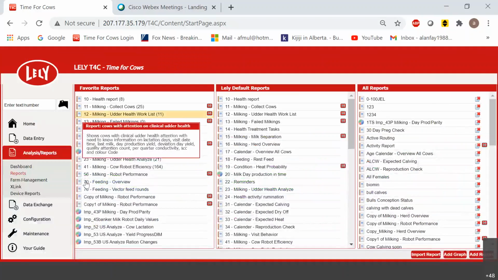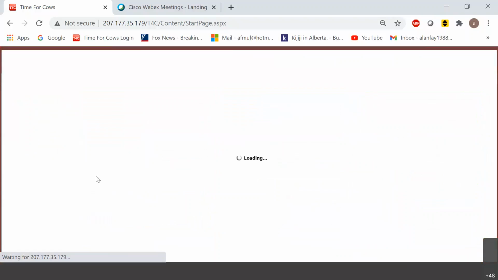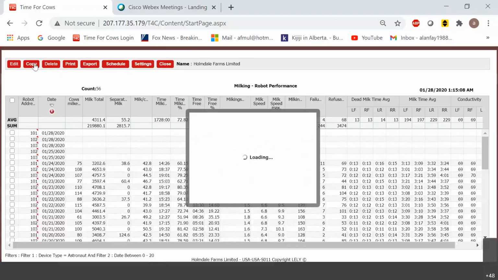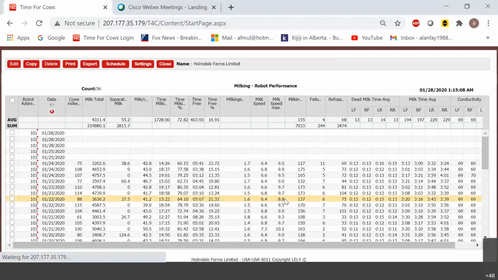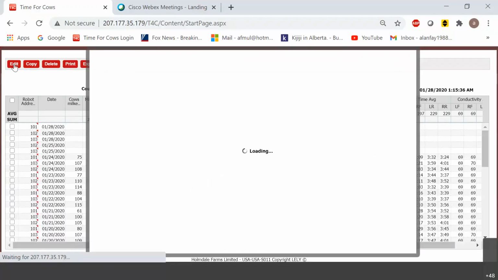So that's a graph report. We go to a regular report. And this is a standard report from our middle column. So if we click on edit, it will not do anything. So if you do want to make any changes in these standard reports from the middle column, we need to copy them. And we have to give them a different name. So it's called copy 1, 2, 3. And then the edit button is available and we can edit.